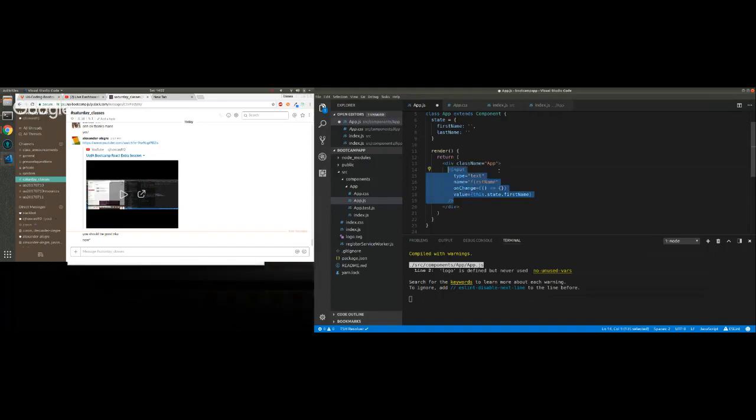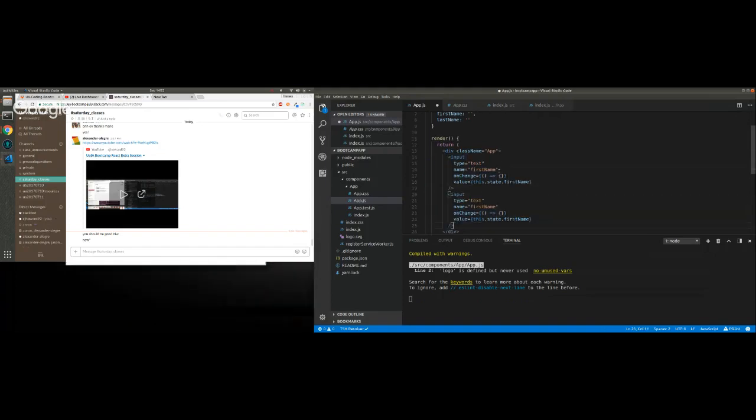Okay. So we like this component. We're going to need to make a last name component. The same here, last name. Do a handle input change.